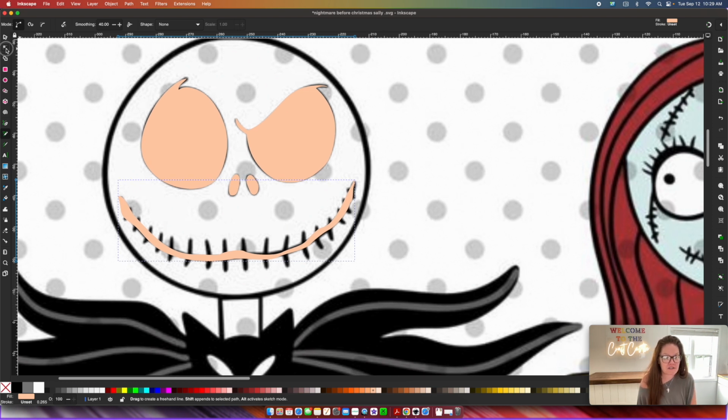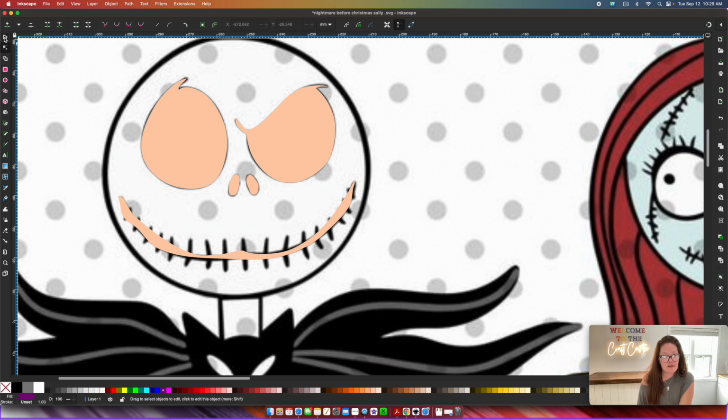So let's go over here into the nodes. And we don't have a whole lot of nodes, which is good. But a lot of this is going to be curved. So what I'm going to do is select all the nodes that need to be curved and just curve them, just to make it easy and more simplified for us. So selecting the nodes that need to be curved.